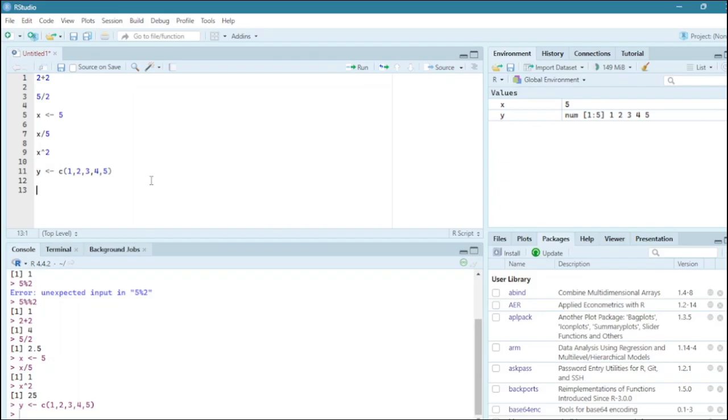Like for example, if I say y squared, and I hit Control Enter, you'll see in the output window that you have 1, 4, 9, 16, and 25 as the output.